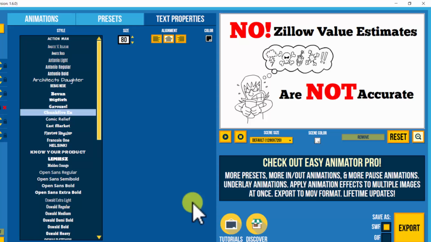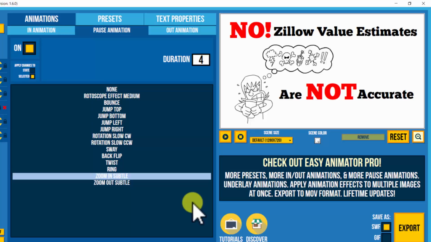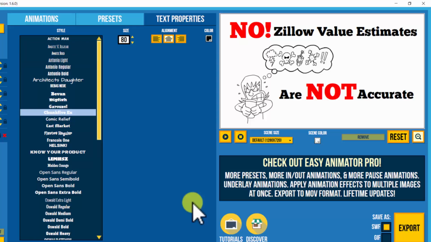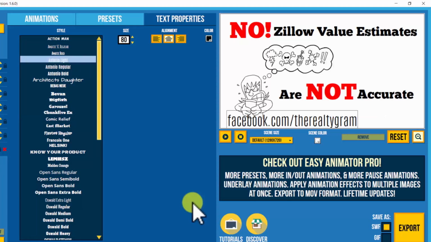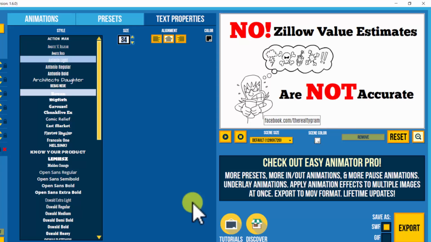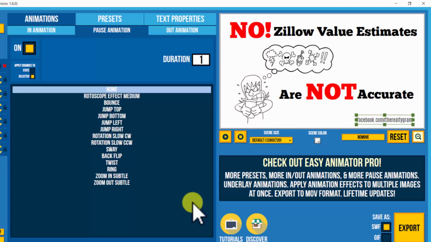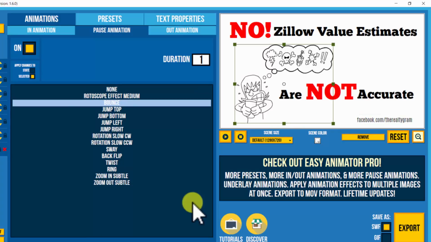So if we want to brand this to our page, what we're going to do is just add another piece of text here. Whoops, where's the text? This I'm actually going to make a lot smaller because this kind of branding doesn't need to be big. So my page here is the Realty Brand. I'm going to change this to a very, very narrow typeface and bring that down so that it's not overtaking the page, see? And I'm going to add that right there. That way when people share it, they'll know from whence it came.